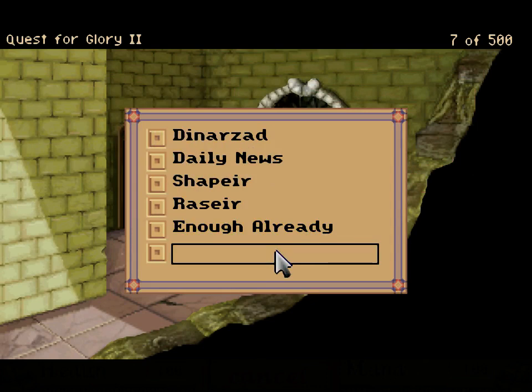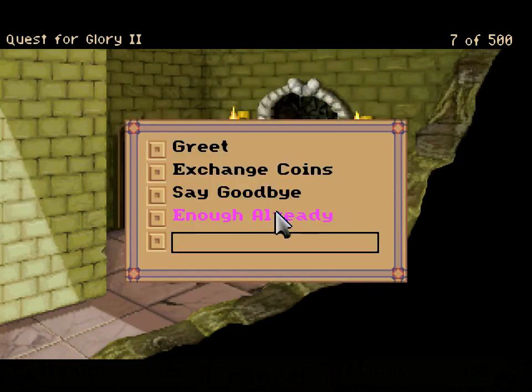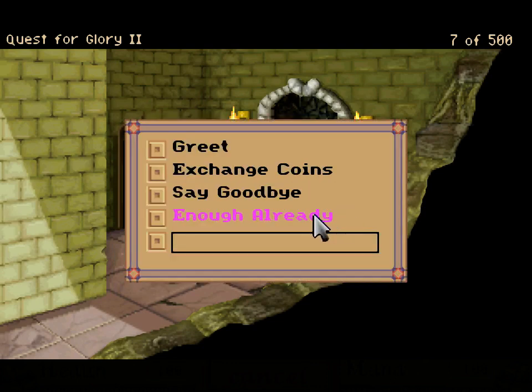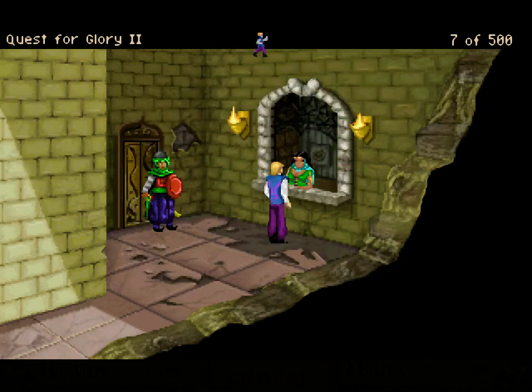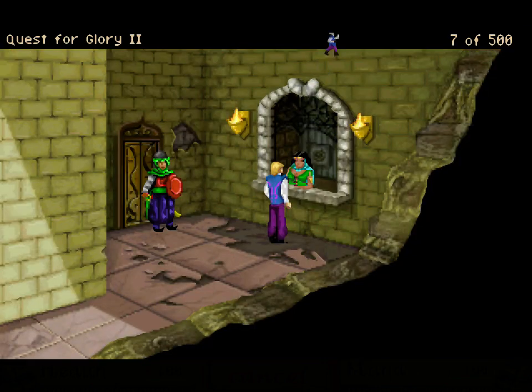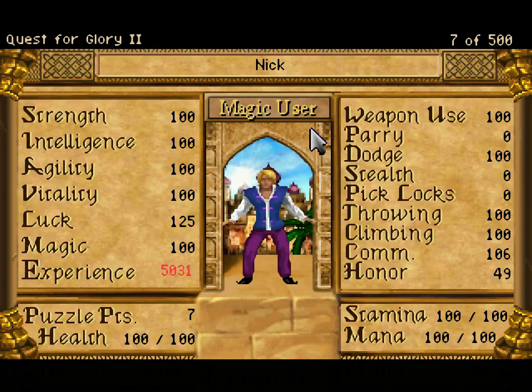You can also, in the old game, ask look at breasts, and your character will say nice. So let's go ahead and see if we can do this. Nope. Maybe you may need to type it here. Nice. There you go. So a little fun thing. She's very flirtatious, and your character can be as well. I suppose we can give her flowers. Let's go ahead and do that. Flowers are sweet, but I prefer diamonds to daisies. Yeah. Okay.